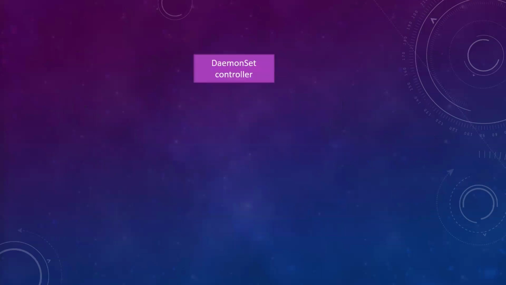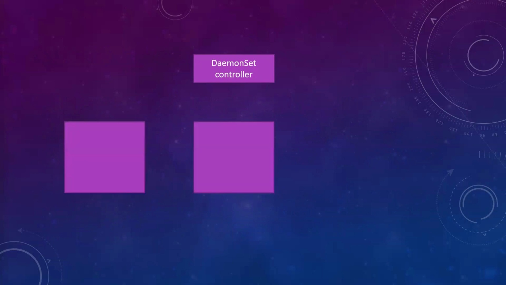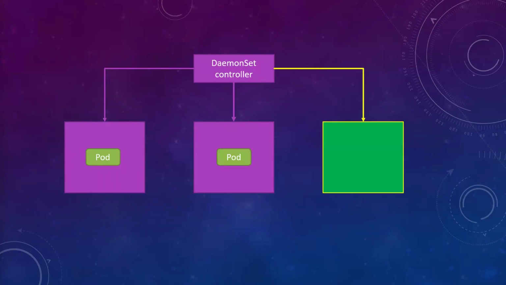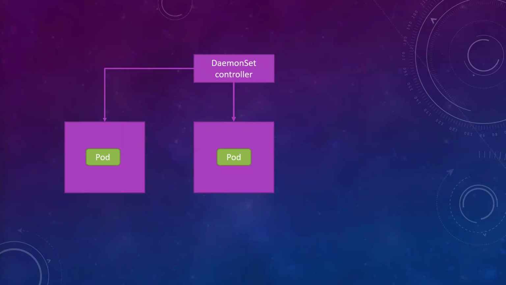Okay, so how does this work, right? The DaemonSet controller will keep monitoring the nodes, and if there are existing nodes, it automatically does pod deployment when you deploy a new DaemonSet, and it deploys on the existing nodes. Let's assume a new node is coming to the cluster. It detects that there is a new node, so immediately it deploys the same pod onto the new node also. With that, whenever a node is present, that also will be taken care of. Let's assume the node no longer exists, right? What happens? DaemonSet drops this particular pod, and makes sure only the available nodes will be used. Okay, so that is a major role of the DaemonSet controller, and it takes care of those parts automatically.